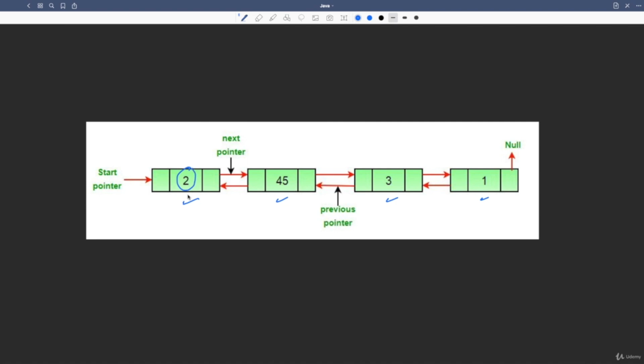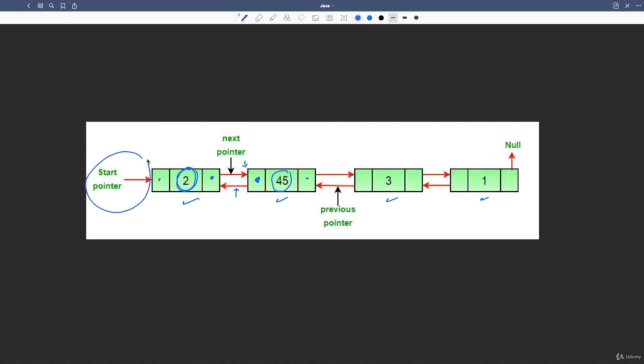See, in a previous example for an ArrayList, I have taken integers. It can be any type of data, an object of any type, right? But all these should be of the same type. So this is an object of some type. Here also there is an example of integer. Then this is a pointer to the next node and this is the pointer to the previous node. So there is no previous node here. Here you can see this is a pointer to a previous node and this is a pointer to a next node. So every node will contain data, a pointer to the next node, and a pointer to the previous node.